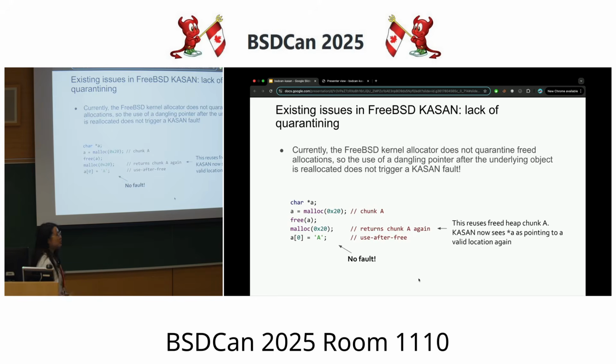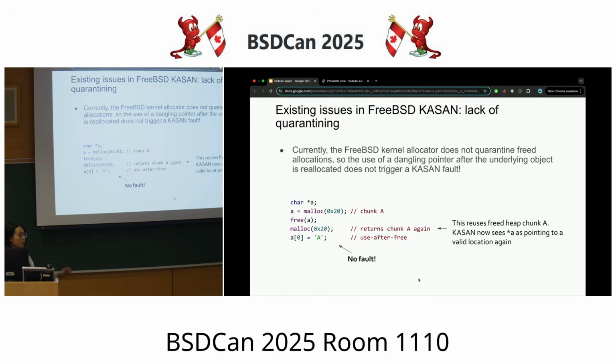So why does it happen? A quick peek at the kernel shows that the kernel allocator, the UMA allocator, and the generic kernel malloc allocator do not quarantine freed allocations.